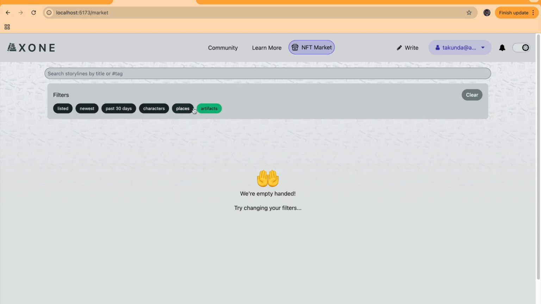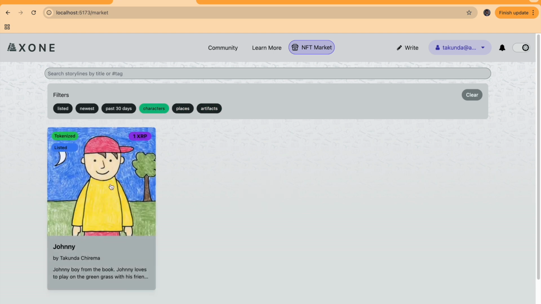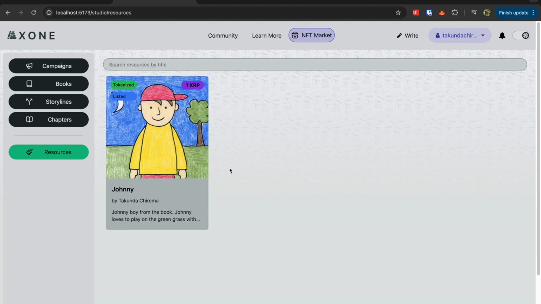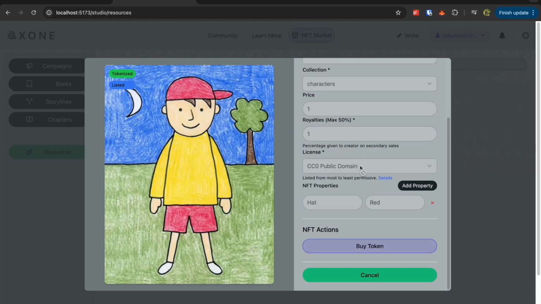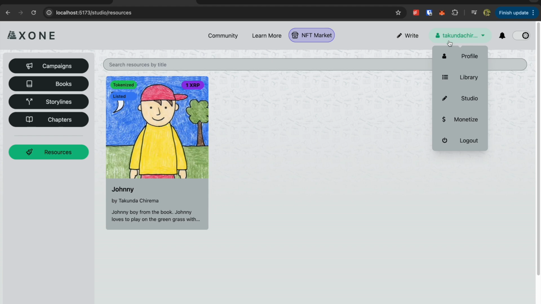There are no places, for example, we only have characters. Okay, so now that we have tokenized and listed our resource, we can now buy the token because we have created the offer.